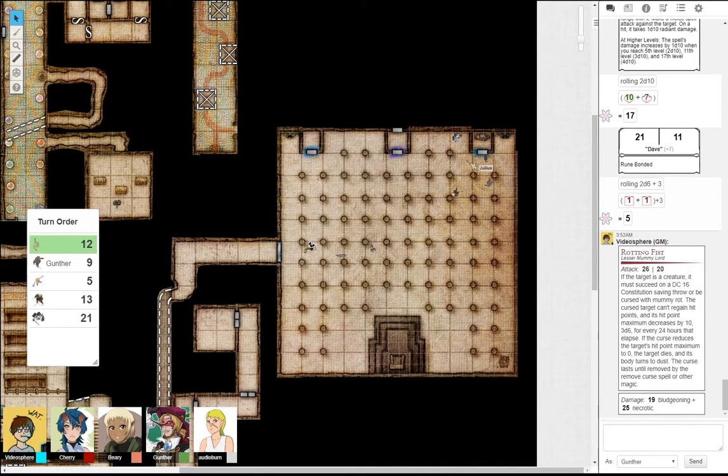I have 17 AC. Okay. So from its big rotting fist, it's sort of encrusted with gems. There's sharp bits of bone jutting out, with its rotting necrotic magic upon it. It brings this fist down and slams it into you, dealing 19 points of bludgeoning damage and 25 points of necrotic damage. Just wham! Straight into your face.